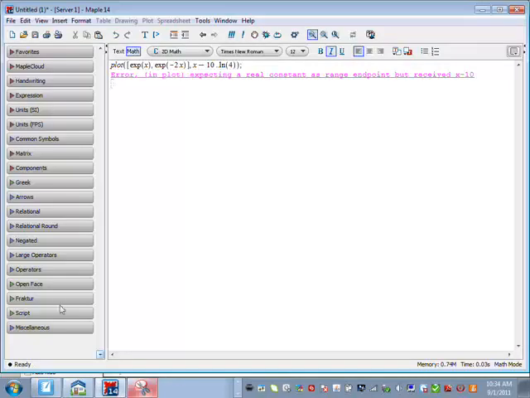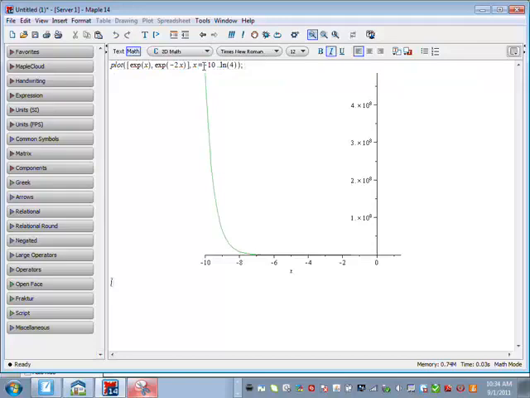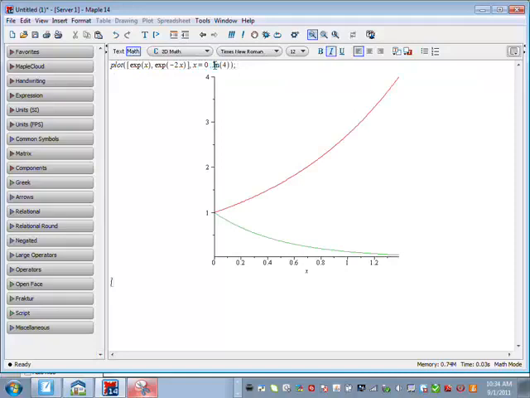Okay, so there's a syntax error here. Oh, x equals negative 10 to the natural log of 4. Okay, I don't think they mean that, right? So let's just try 0. I think they mean that. Oh, they intersect at 1. They intersect at 1, right? At 0, they're both 1. So they mean that region. Okay.